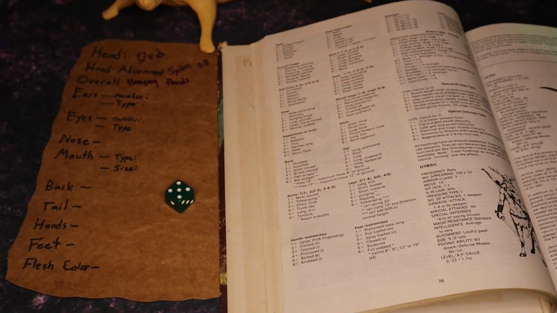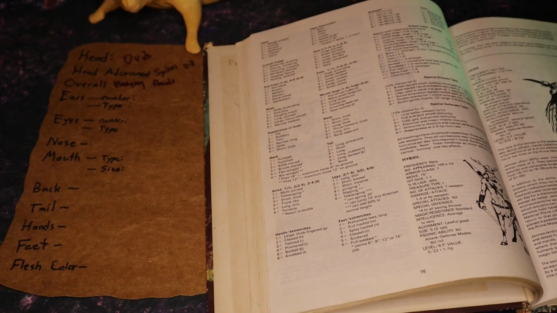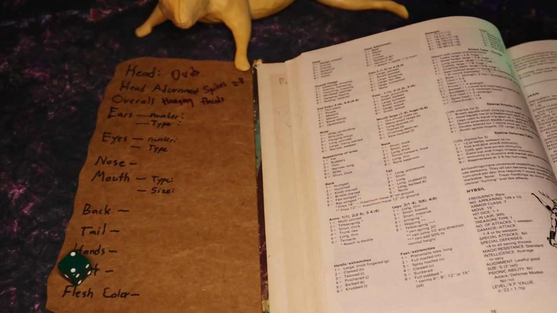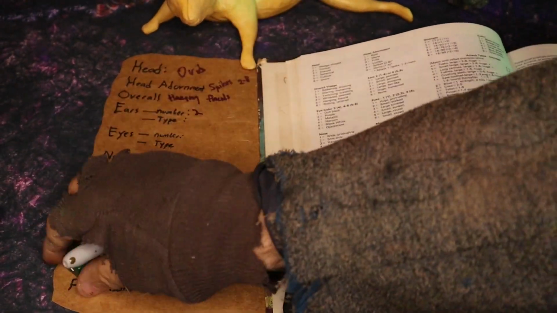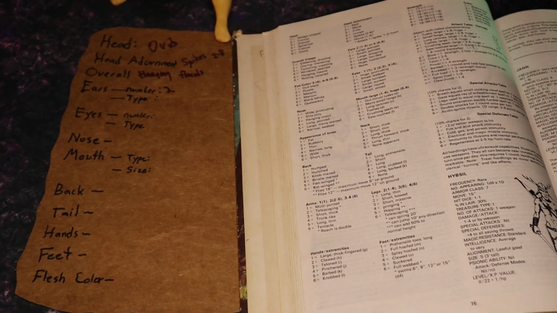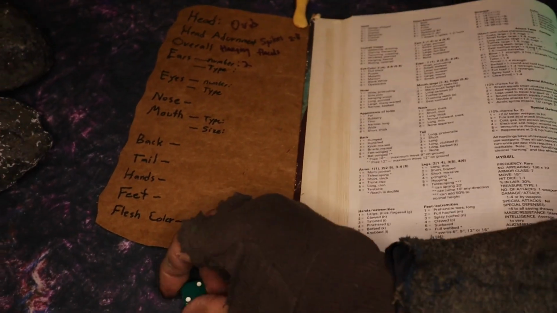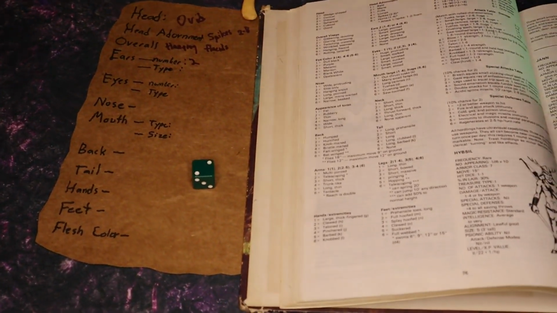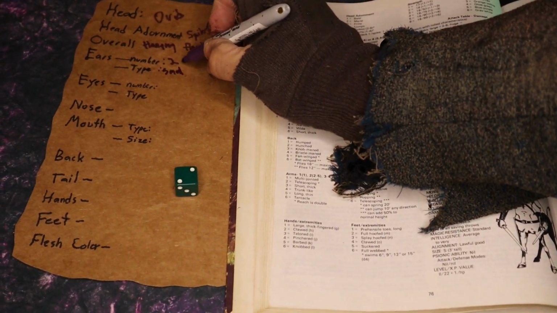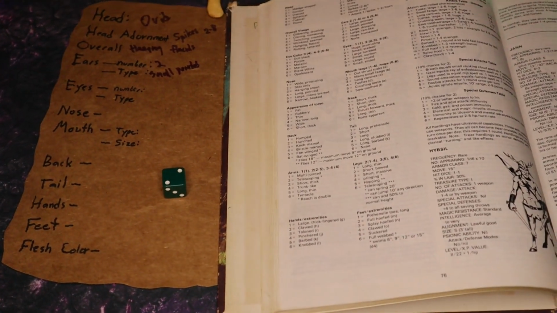Now we have the ears. He can have more than one ear. I rolled a 2, so that's going to be just 2 ears. The number of ears is 2. The type of ears: the type will be a number 2, small pointed. Okay, that's easy enough to sculpt. Small, pointed.